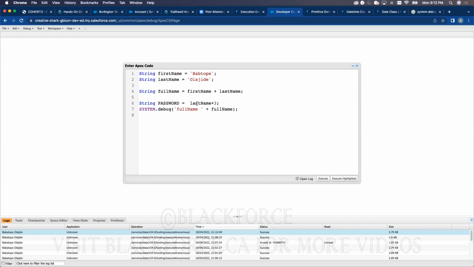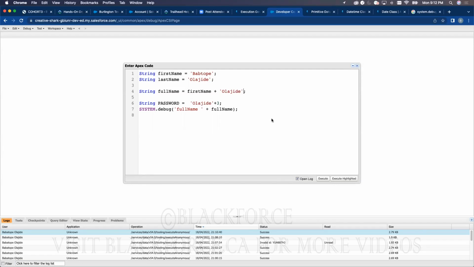Now, you've used last name twice. If you put last name continuously, you would have to change things in 2 places, which is not efficient when it comes to programming.